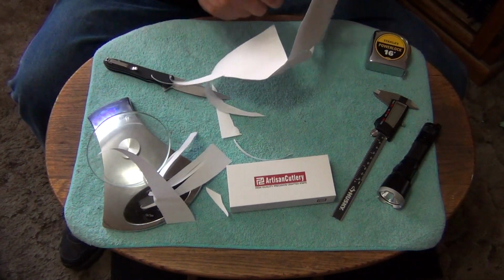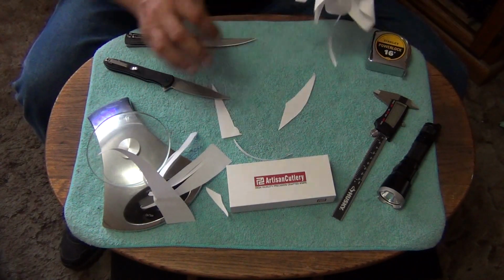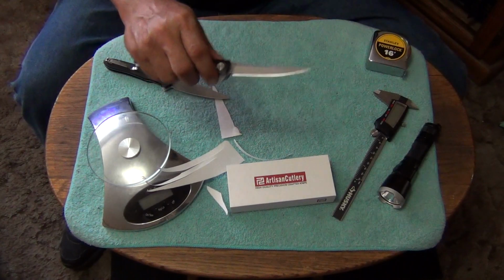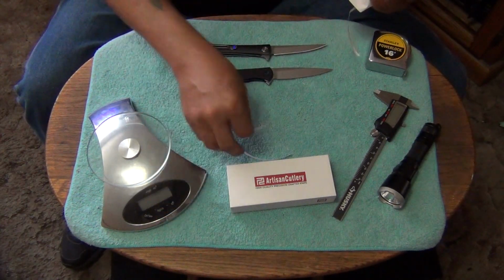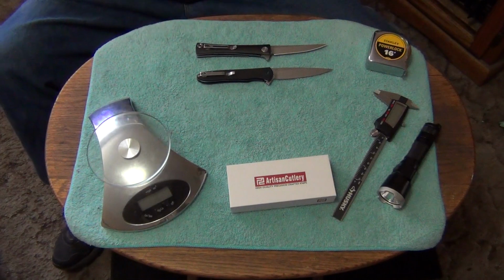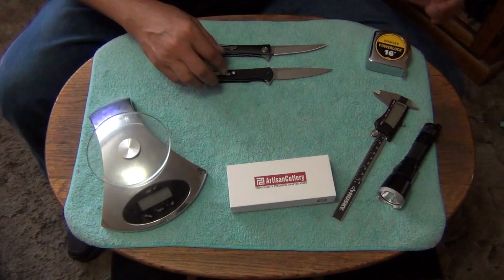This one is super sharp. Absolutely love these, though. So far, the sharpest one is the Waistline. Second sharpest is the Shark. Now, both of these have thick blades. You know, they're not thin blades, so for them to be that sharp is pretty impressive.